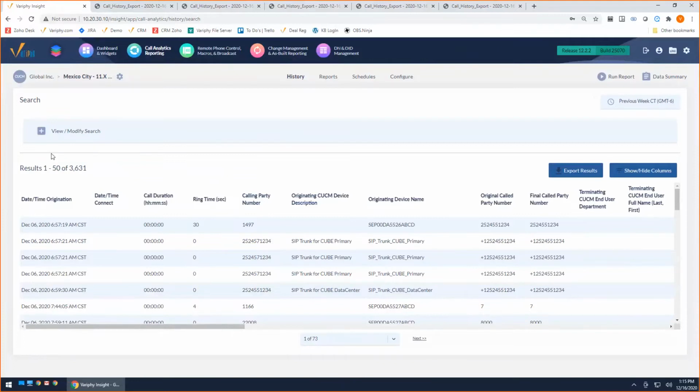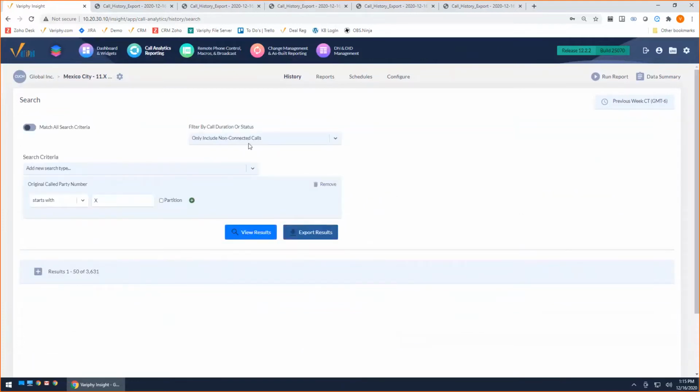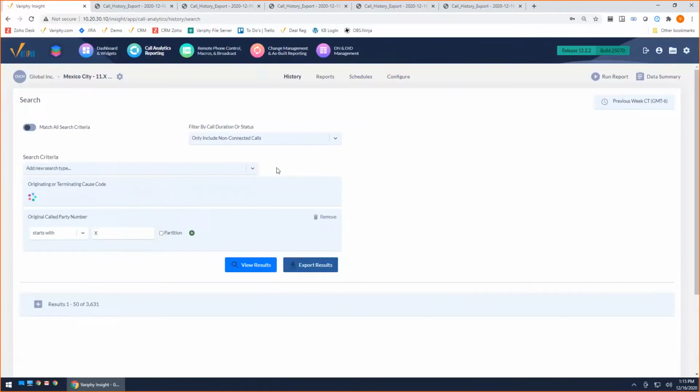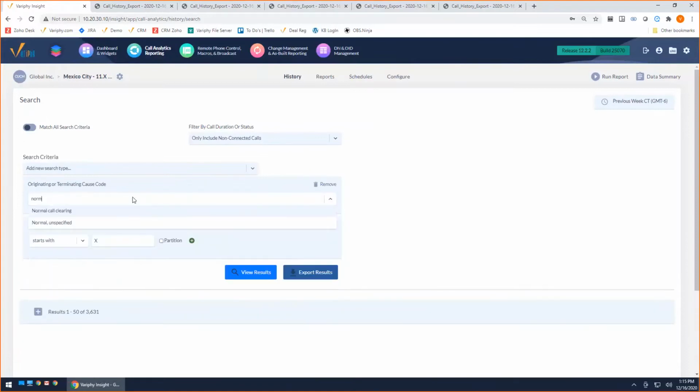I want to see not just those calls that are not connected to anything or rerouted or forwarded. I also want to see those calls that terminated or ended. And that's really what's going to help us determine what an abandoned call is. So in this case, I'm going to add a filter called normal call clearing. What this is going to do is help us filter out all the calls that never connected to anybody, but also cleared normally by somebody disconnecting the phone.